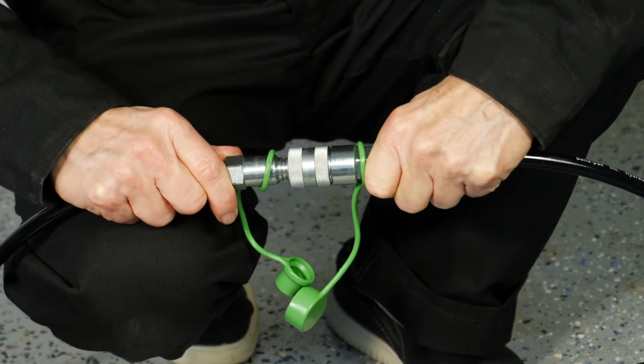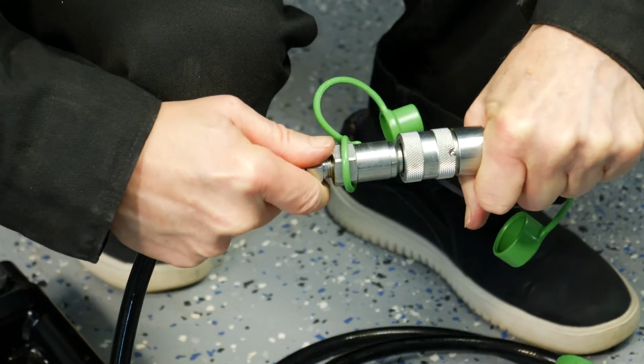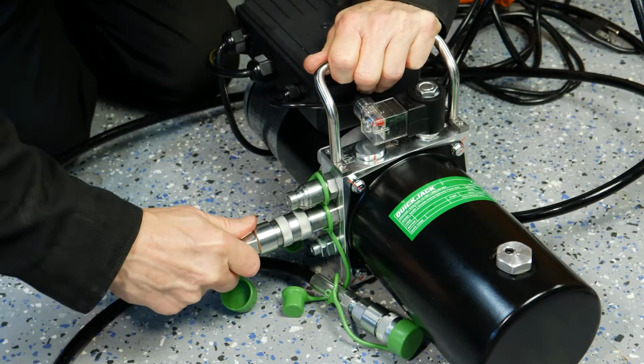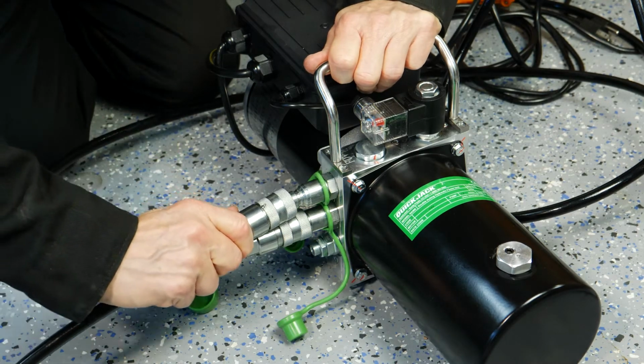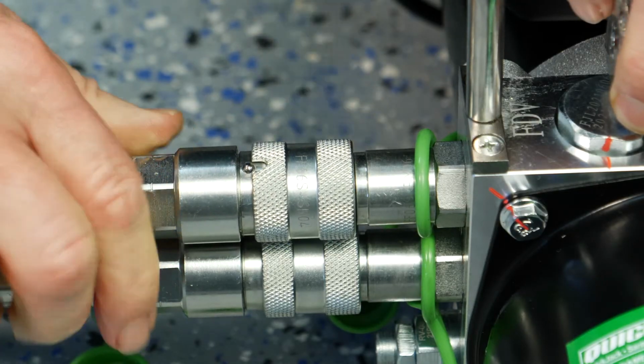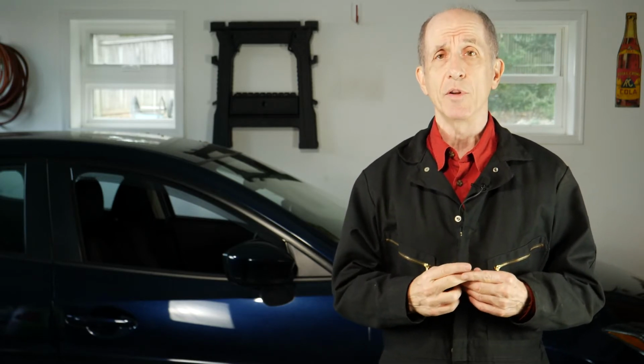Now is the time to connect all the hoses and make sure that everything is tight and not leaking. If you are not sure about any hydraulic connection, keep the system off until you're confident that every fitting is solid and firm. This is important. You can get badly injured by a spray of pressurized hydraulic fluid.